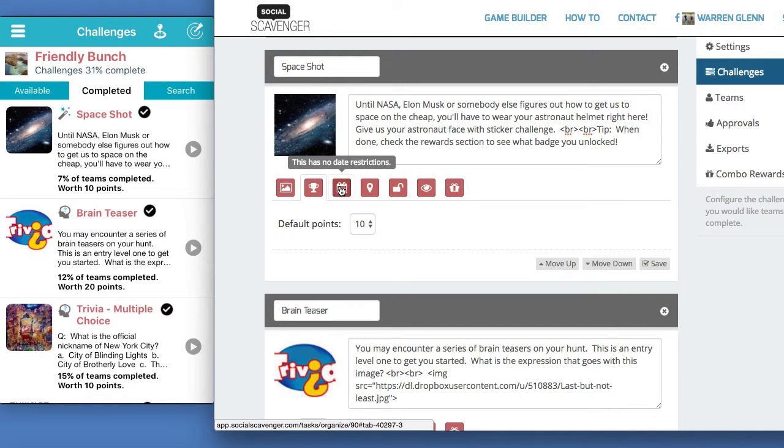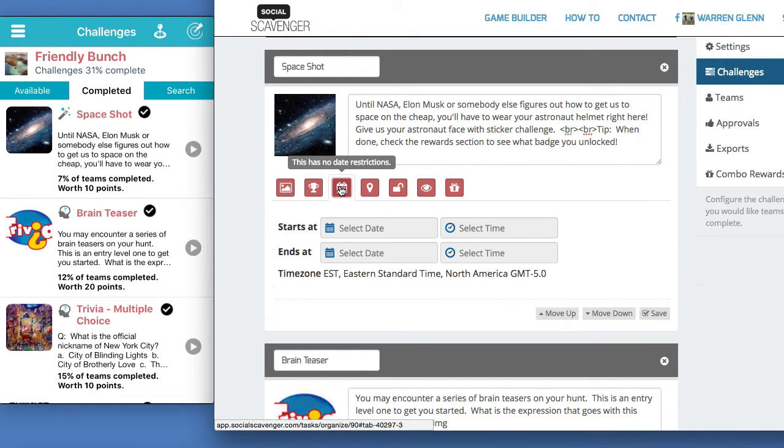When it comes to date restrictions, what you can do here is, say we were doing a 2-day game. I mean, it could be a 2-month game, but let's say a 2-day game. We've got challenges on Saturday and on Sunday. I could pick days and times where this challenge would be visible. So I only want this challenge visible Saturday from 2 to 3 p.m. because that's when we're going to be going by the Space Center. So this challenge will show up during these dates you've selected, and when it's not in that time zone, the challenge will disappear. So users can only do it during that allotted time.